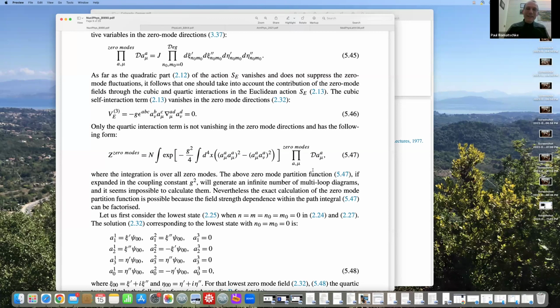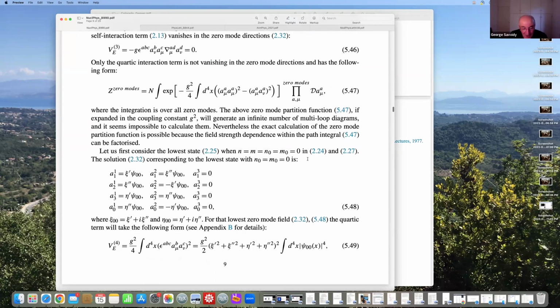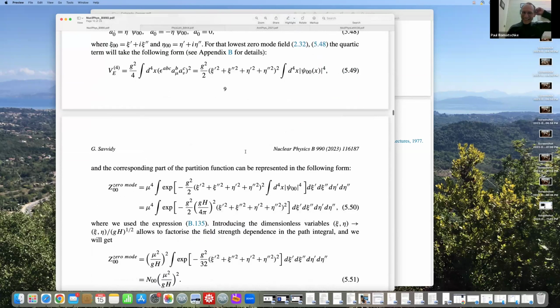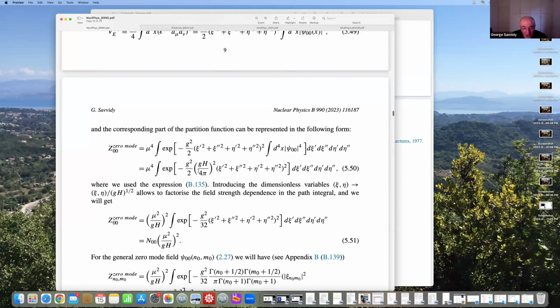I'm perfectly happy with the path integral 5.47. But you cannot calculate it exactly. Yes, you need to calculate it exactly. To calculate this integral exactly, if you say it to someone, nobody will believe you. But it looks possible. Let's see what happens here. You see, that's a different story. Step by step, you got here.